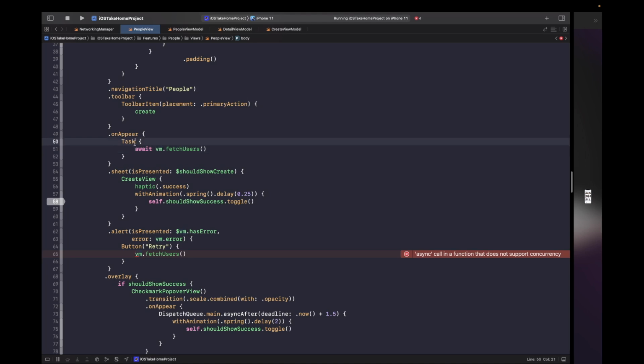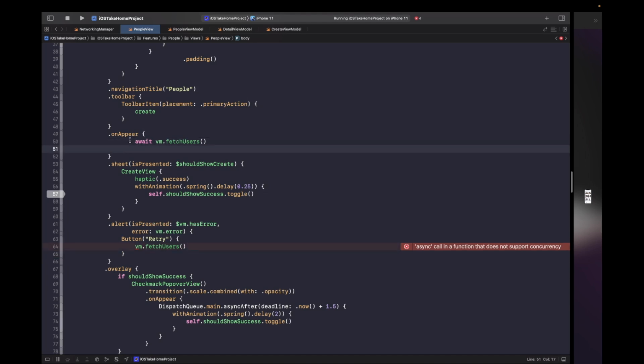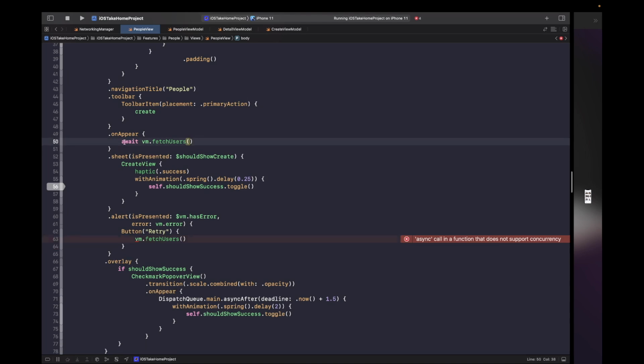So what we want to do is remove this from here, and then instead of onAppear, we're going to replace this with task. So now we're using the task modifier to kick off our asynchronous call. So we're simply saying to the task that we want to await and fetch some users. Now, in situations like this within the button, you're not able to actually use the task modifier in this example, and the reason why is because within our button, we're saying that when someone taps on it, we want to execute the asynchronous function. So in these situations, what you want to do is actually use the task closure that I showed you before.